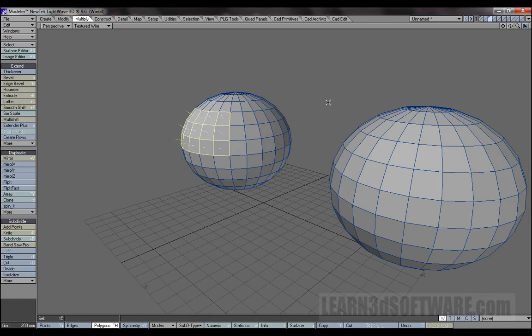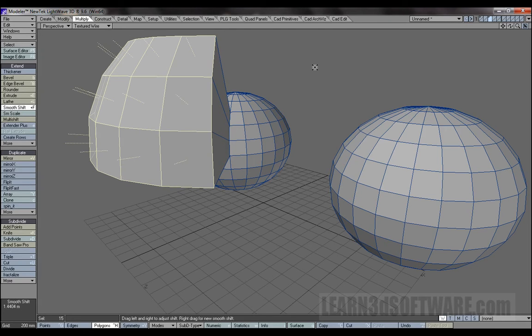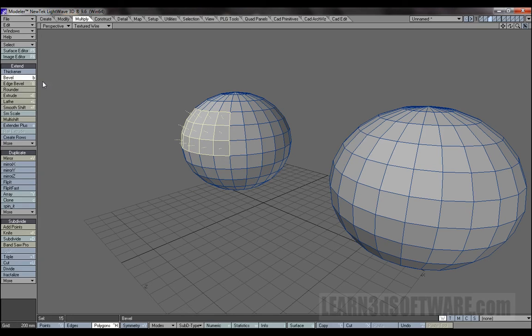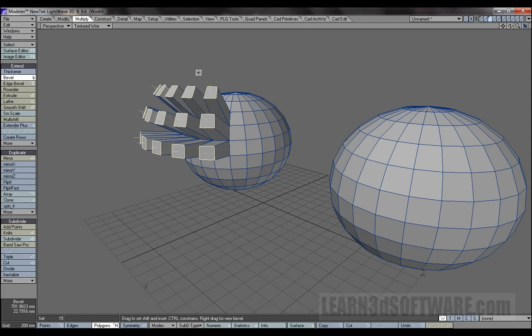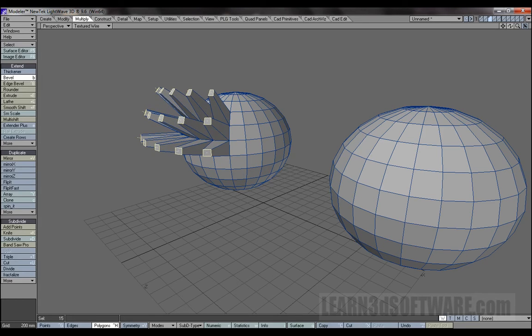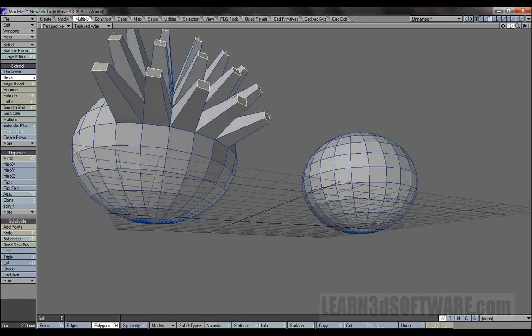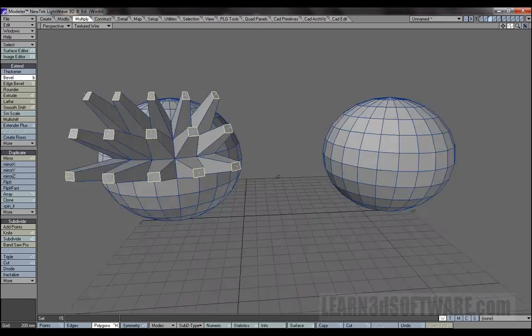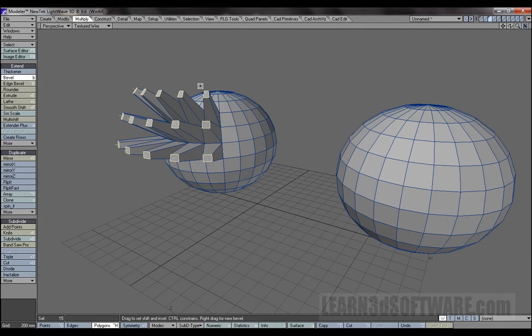We're not going to go into sub D mode just yet. Let's go smooth shift. Sorry, I didn't mean to go smooth shift. I meant to go bevel. There we go. So you see how it acts individually, and it works on the surface normal, the bevel tool.